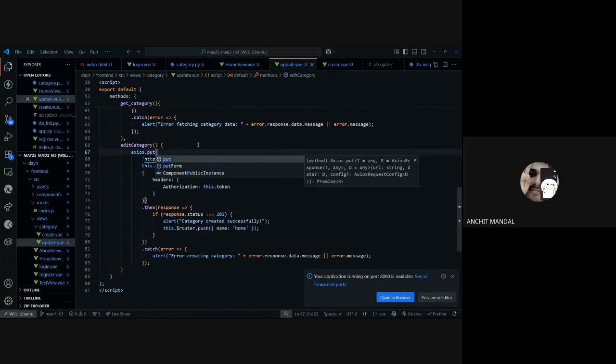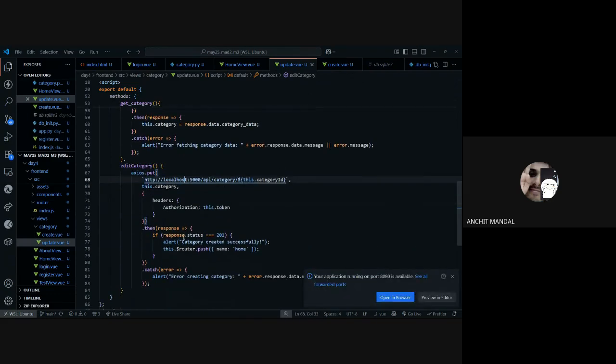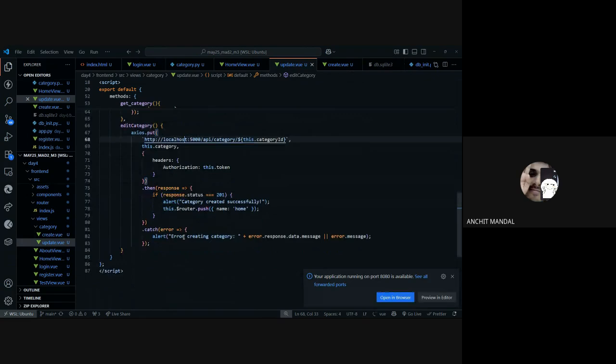Put request to where? Put request to this. And put request will again be containing that token, that JSON object, similar to the previous idea. And everything is same, just that category created successful was updated successful.